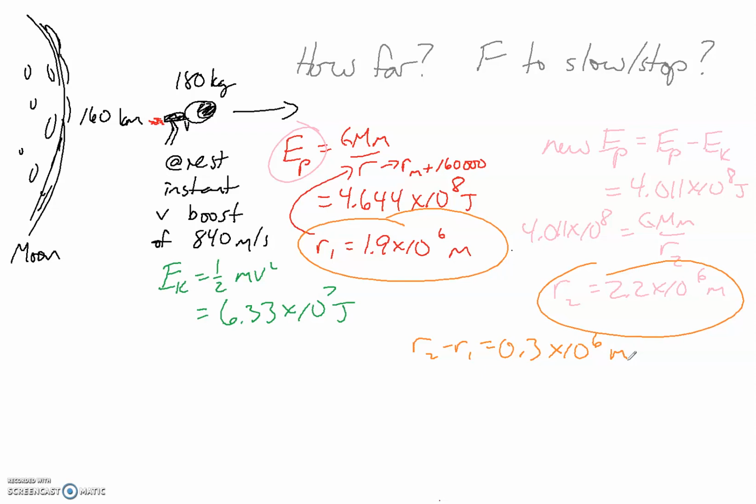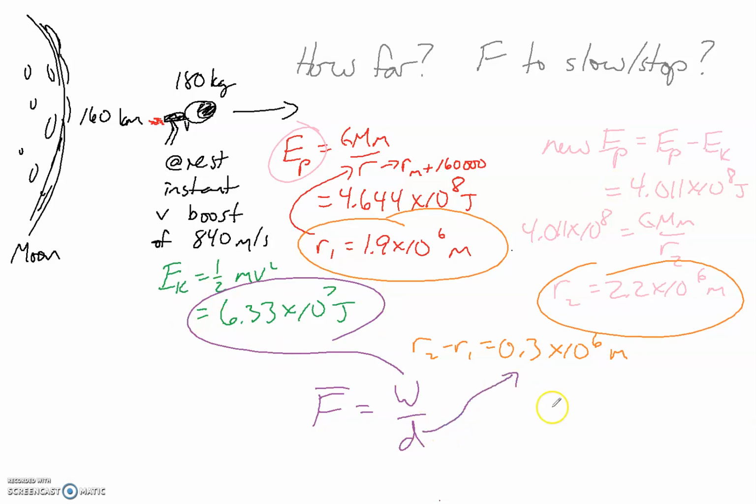Okay, now if I want to find out how much force was used, well, that's no big deal. Force is equal to, and it'll be the average force, the work done divided by the distance traveled. The work done will be the change in potential as well as the change in kinetic, which was this right here. The distance traveled will be that distance right there, so we can divide the two, and we can calculate the force that was actually used. If we divide those two out, we should get probably around 210 newtons in order to actually slow and stop our astronaut.